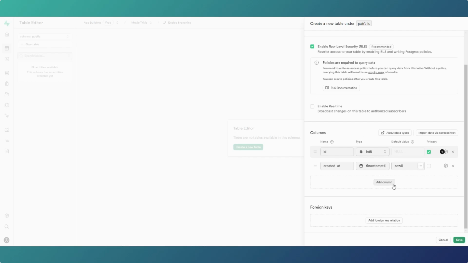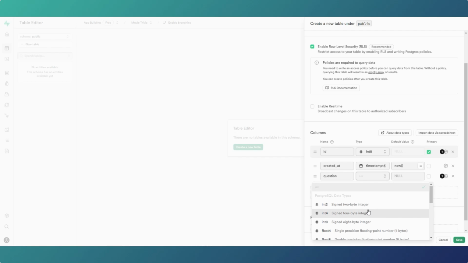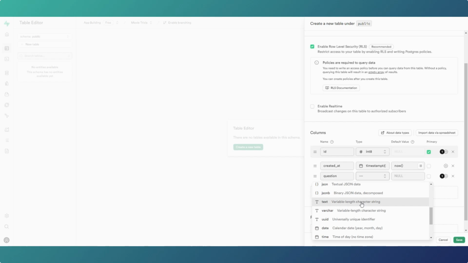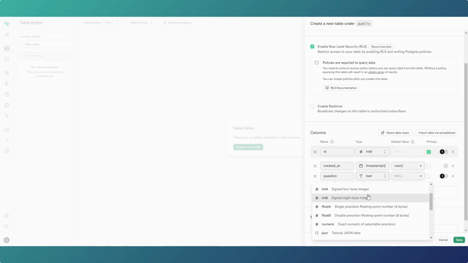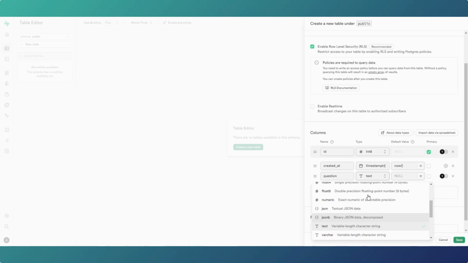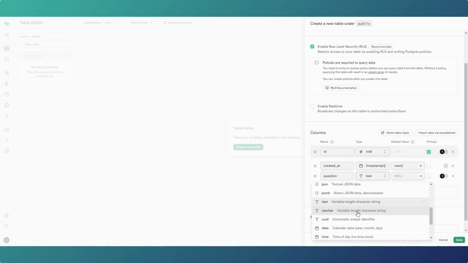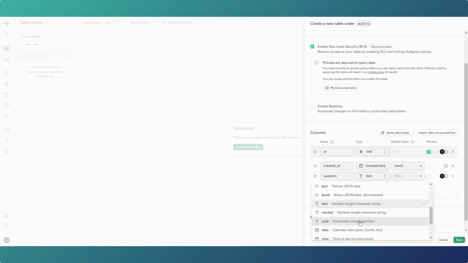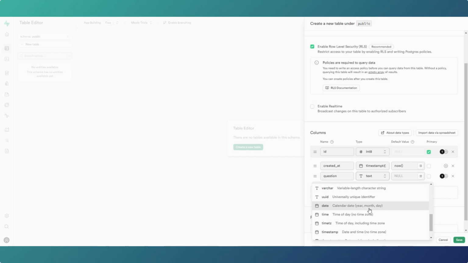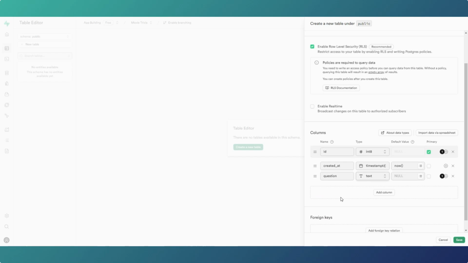But what we need to do in the first instance is add some columns. So we want a column name called question, and remember it needs to match the CSV file, and then here are your column types, and they're all going to be text. You've got loads of different types. You've got integers, you've got numeric, which are sort of decimal numbers, JSON objects, then you've got unique identifiers, which is when we're talking about things that are uniquely identified, like a user, that kind of thing. Then we've got dates, times, etc. But we're just interested in text for now.